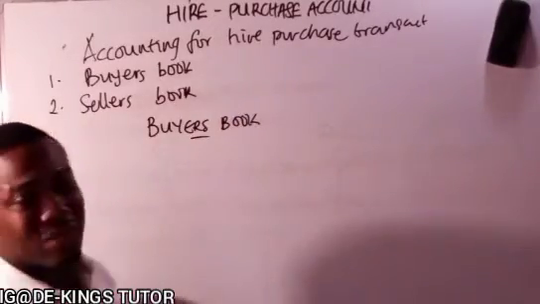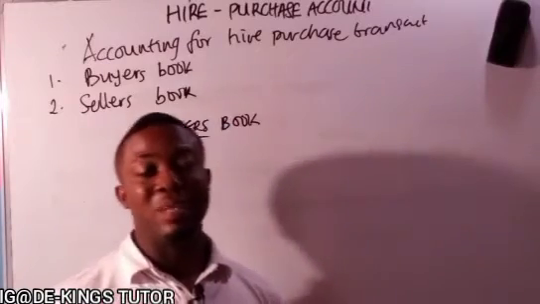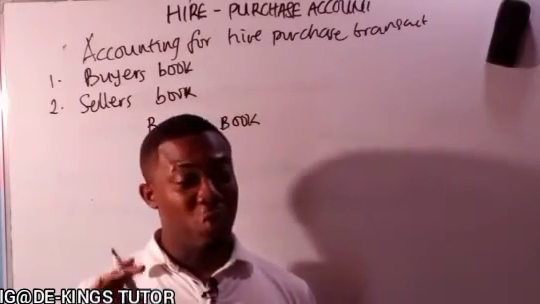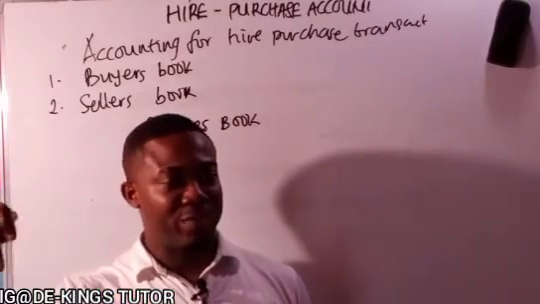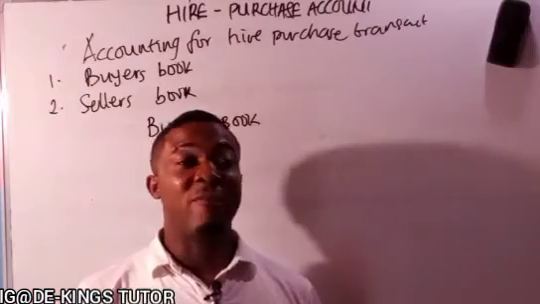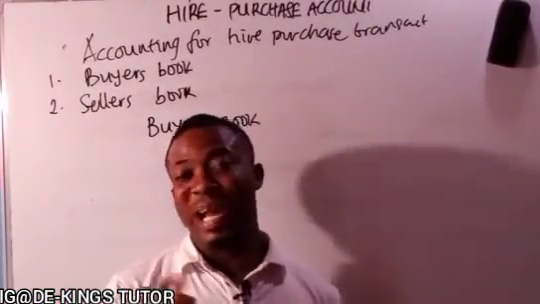Now, what are the accounts that will be prepared in the buyer's book? Whenever you're given a question and they say prepare in the buyer's book, you have to know who the buyer is. The buyer is the hirer, the one that has possession, not ownership. Ownership is transferred when the full payment is made. But he has possession of the asset.